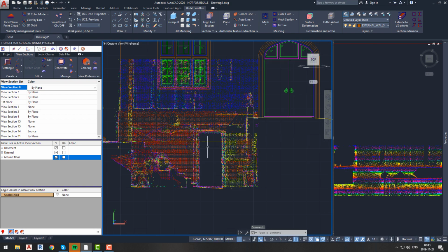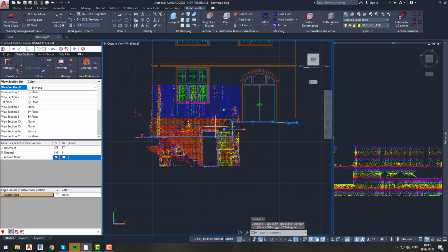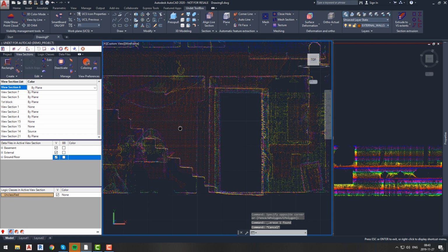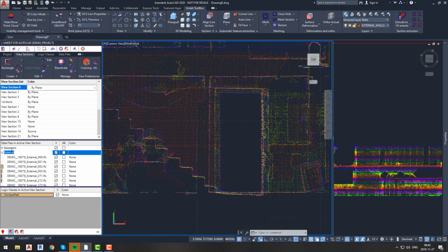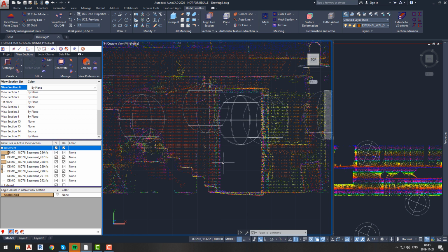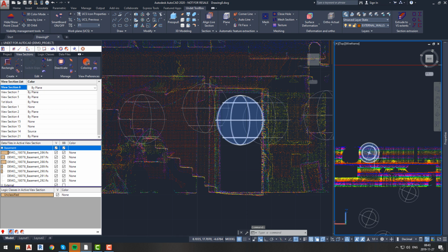As we can see, our previously drawn ground level line is incorrect since we have another entrance to the basement. Let's delete this line and let's draw basement elements that can be seen in this elevation. Our view right now is very unclear and it is really hard to determine what we are seeing. To get a clear view once again, we will turn off all unnecessary data files. But now we can see that we don't have a single data file which would cover the majority percent of our current view section, instead we have a few of them.